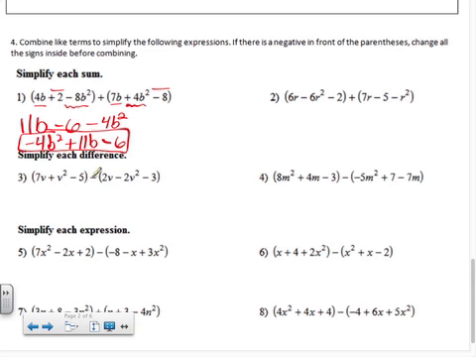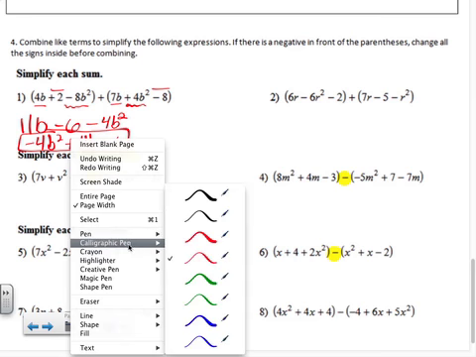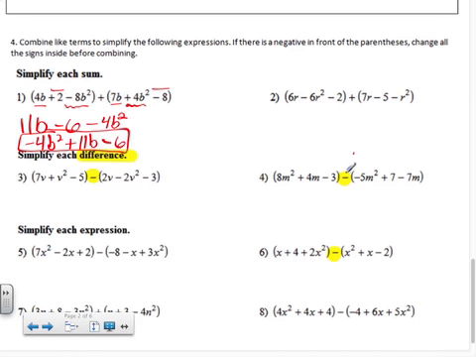Sometimes, though, there is a subtraction sign. They want you to find the difference. Some of these down here have a subtraction sign also. And if that's the case, you have to distribute. Do you remember this? Distribute the negative to the entire trinomial or binomial, whatever it might be. That just means change the sign of everything. So this negative 5m squared becomes plus 5m squared. This positive 7 becomes negative 7. And this negative 7m becomes positive 7.